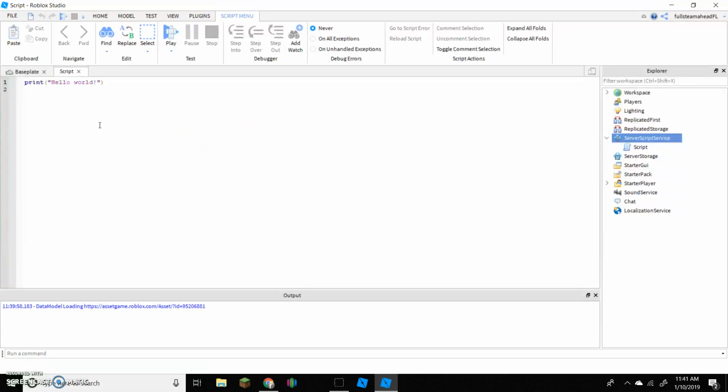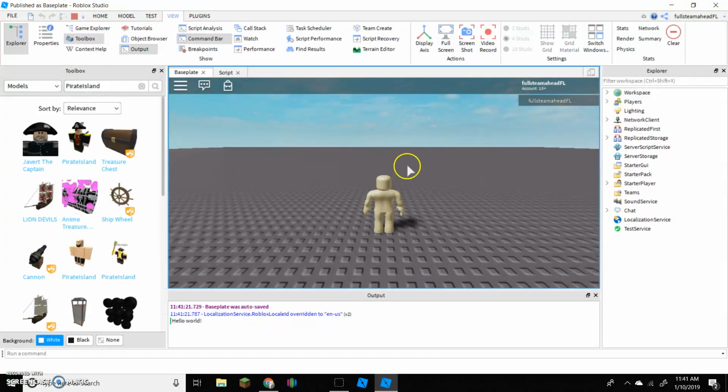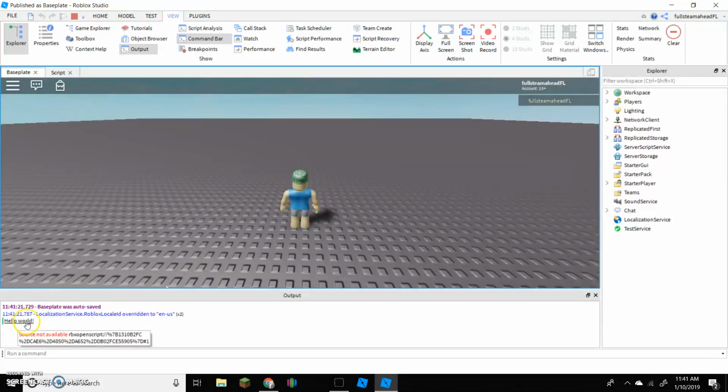If you notice, the code that it starts with here just says print hello world. So this is actually some working code here. I'm going to go ahead and press the play button, and we'll see what this code does. So there you go. Not very exciting. We've got kind of an empty screen, but down here in the output, I did notice that it printed out hello world. So that's where it's going to print out that message. So let me go ahead and stop it.